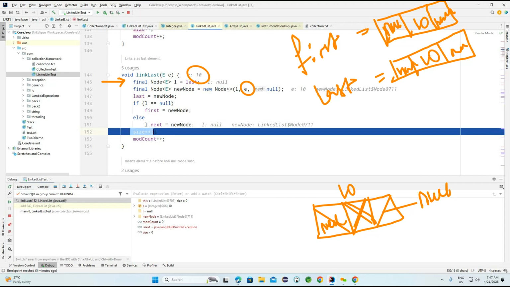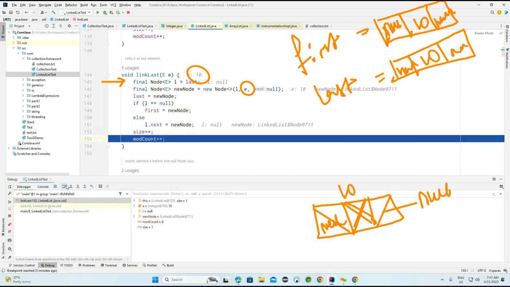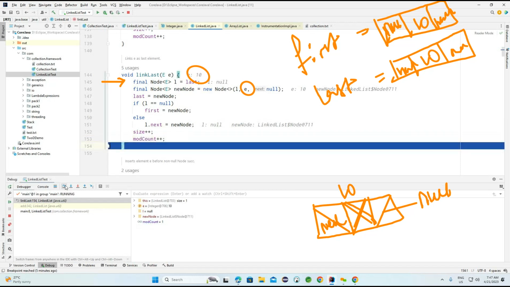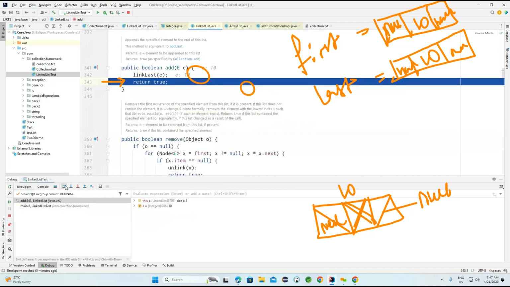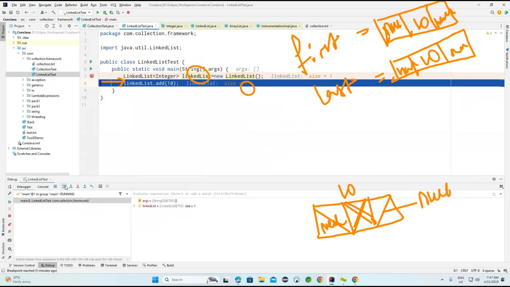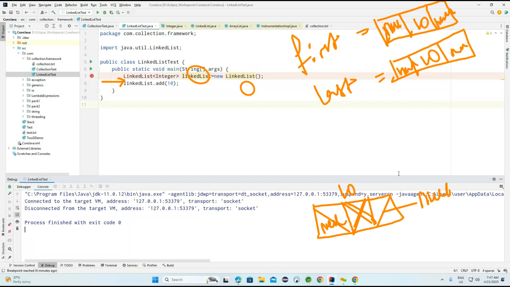Now we observe this. After this, what I am doing is I am increasing the size. So what is the current size basically? 0. Now it has become 1 here. Once the size is increased, now what we can observe? The linked list has inserted one record successfully. Okay, now we completed this. We are returning true here. Whenever it is inserted successfully, we return true. Now if you see this, size is returning as 1. Under this is the value we are having. So we inserted the value 10. Now this is completed.